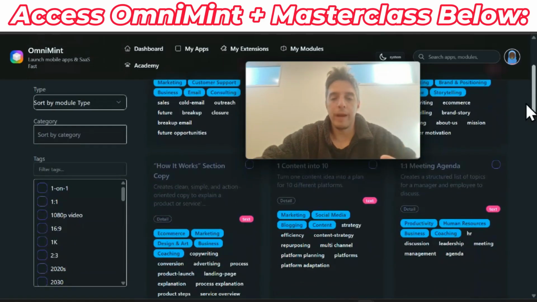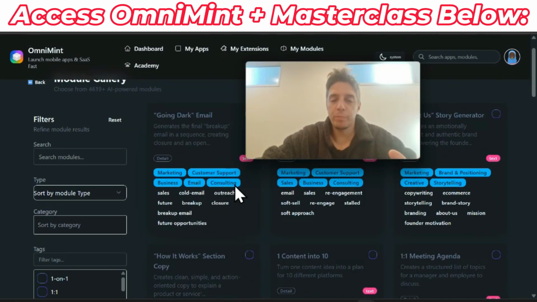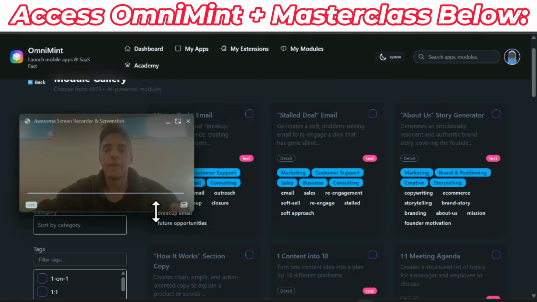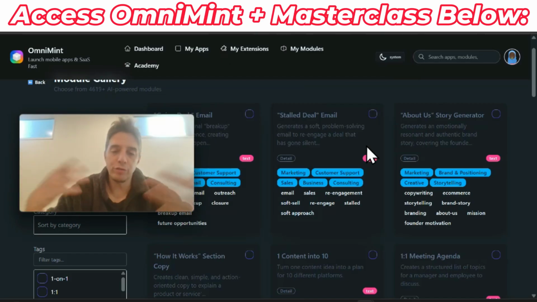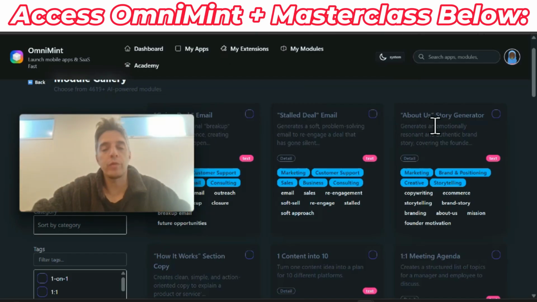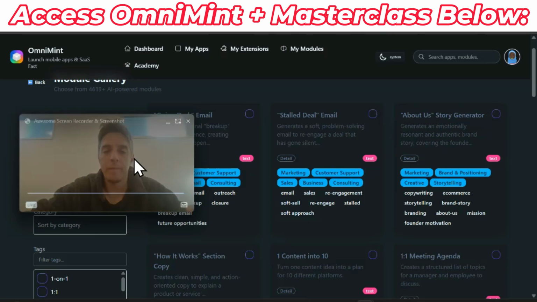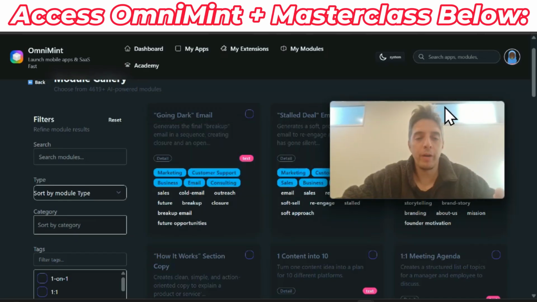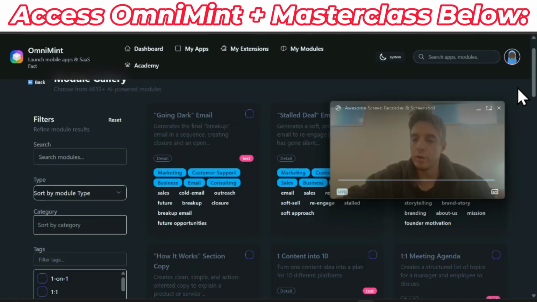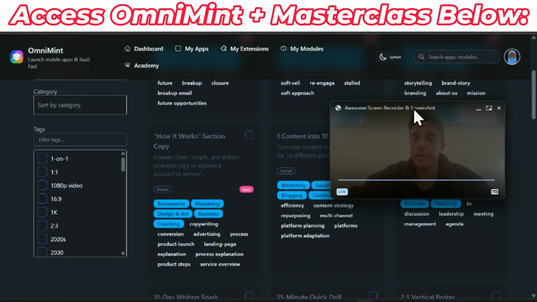with the micro SaaS creator here, you just pick the different types of functions you want your software to have. Like if you want your software to create storybooks, here you go. If you want it to have, like for example, some type of marketing angle with emails, there you go. How it works, a step-by-step guide thing here.